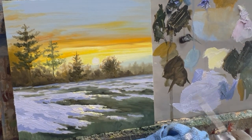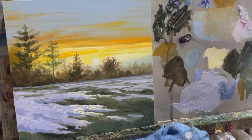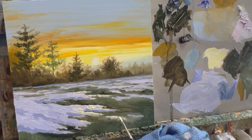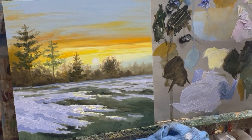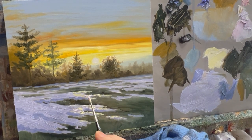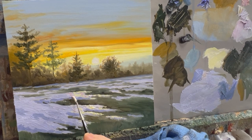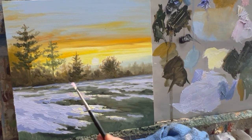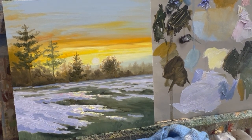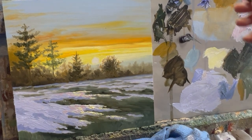I'm going a little bit more impasto. You can see this little tiny brush is overly loaded, but I'm still able to pop it down. Since this painting has been painted completely alla prima, I don't want it to blend, so I have to set that paint on top, so I have to load pretty heavy. And you can see I'm adding some pinks in there, the pinks and the yellows. It just makes that little path that this sunlight is creating just magical.